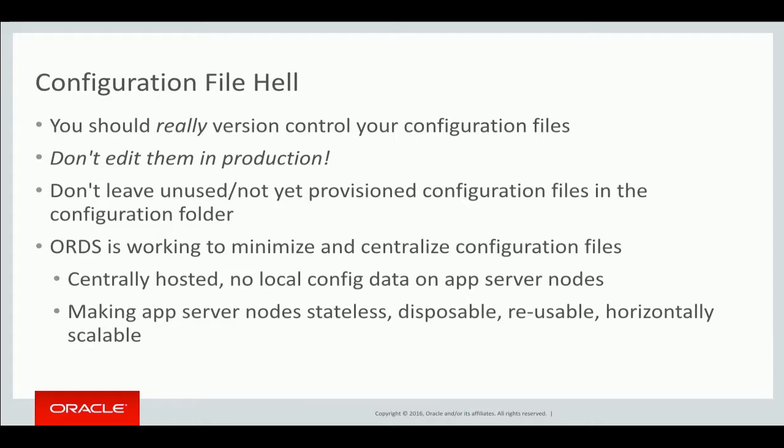One of the things that will really help is that we will have no local state on each app server node, okay? That will allow us to move to a more stateless model for our WebLogic nodes. We'll be able to containerize them, use Docker or Kubernetes or technologies like that. The only thing we will need to do is point this server at the central service, and then it will be able to interact with that and get the configuration data.